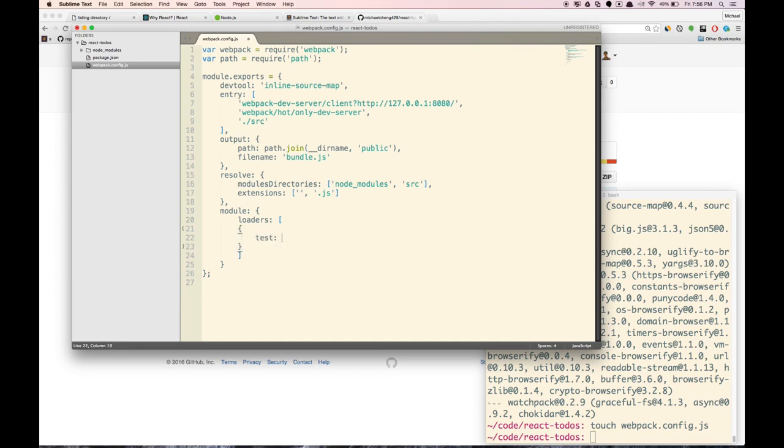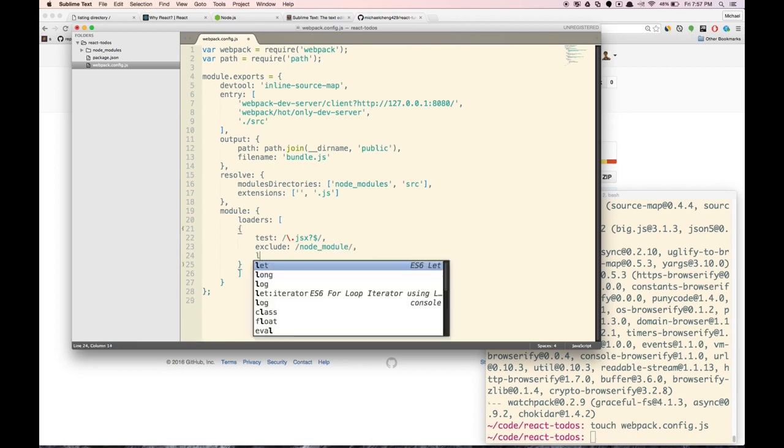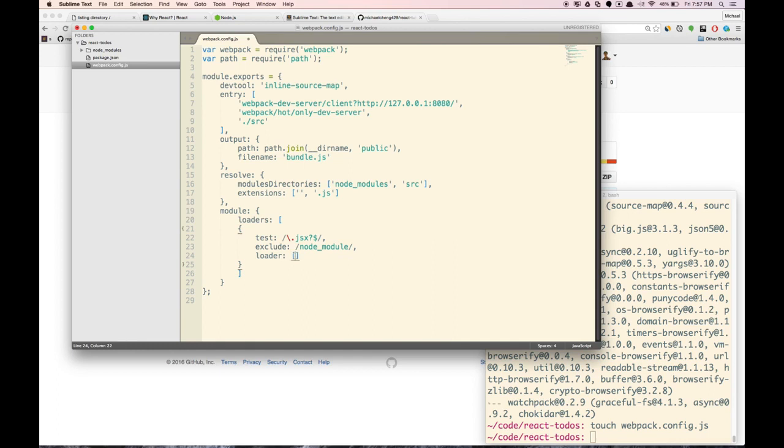All right, and then test. We're going to be looking for, I'm just going to put, JSX question mark. We're just going to use JS files, but the question mark just means that we can also use JSX files or something like that. We're not going to worry about JSX here, but you can make the extension JSX if you want. But we're just going to use JS here. And loaders, this is going to be the modules that we installed to help us load our app. So react-hot is for hot reloading. And we have babel. This is going to be our ES6 syntax, and here are the presets that we are going to be using. We're going to be using React syntax, which includes JSX syntax, which is not normal JavaScript, which is why we need that. And then we have ES2015 here, which gives us additional features.